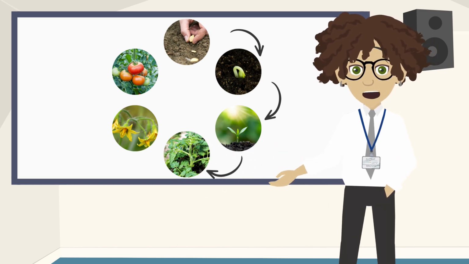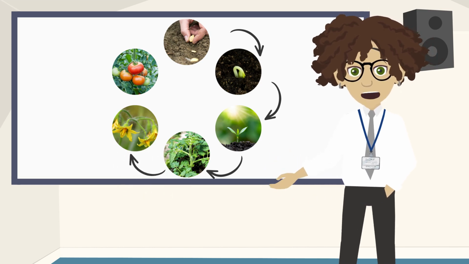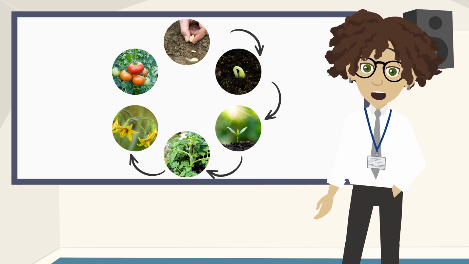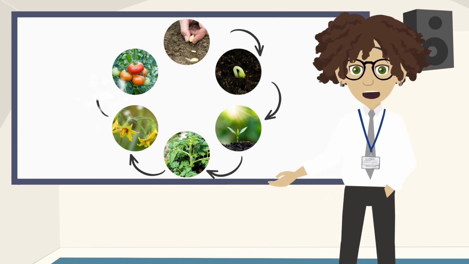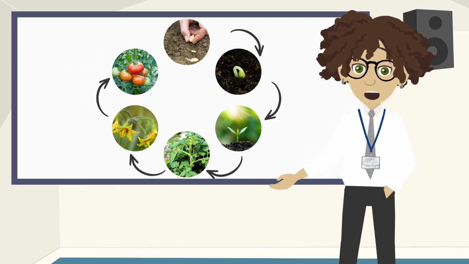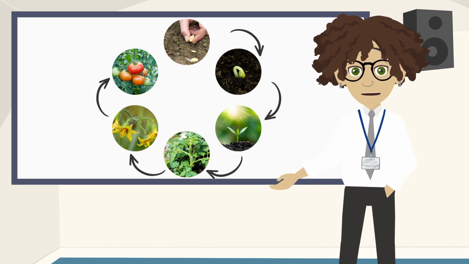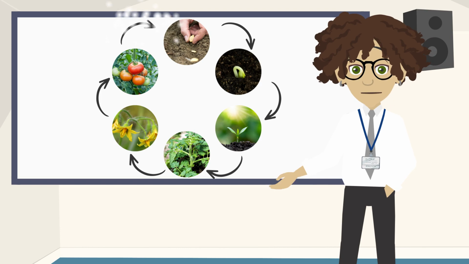Once mature, the plant produces flowers, a crucial stage for reproduction. Pollination of the female flower from the male flower leads to fertilization. After successful pollination, the ovary of the flower develops into a fruit. Seeds form within the fruit. Finally, the mature fruit releases seed, which can now be dispersed. And alas, the cycle begins anew when the dispersed seeds find a suitable environment and germination occurs.